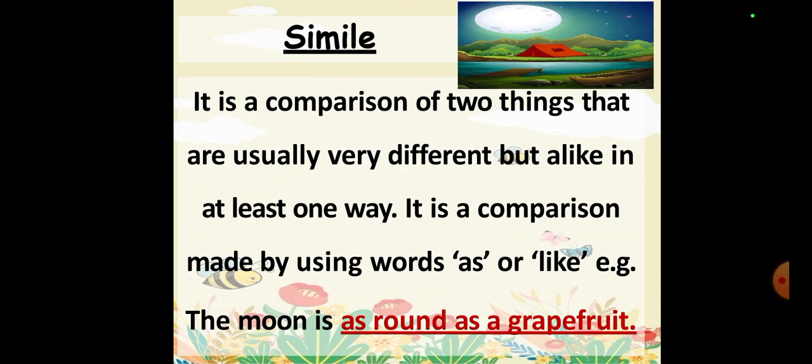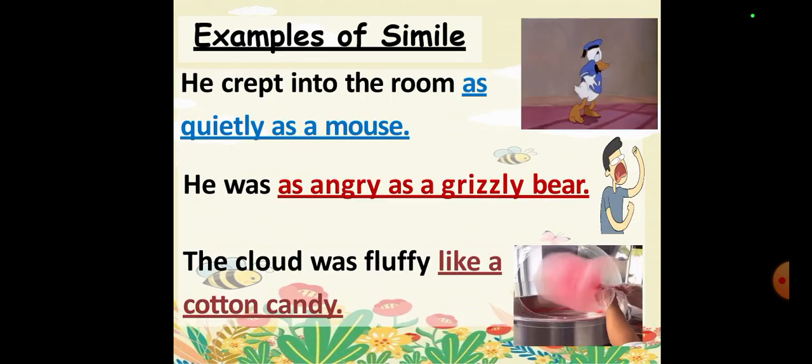Here I have used the word "as", and here I'm having two things. I'm doing a comparison of them, though they are so different. A grapefruit is a fruit and the moon is a source that we get light from, or it's a planet, you can say. So they are so much different, but in one way they are combined: their shape is the same. This makes them feel combinable. This makes them very same.